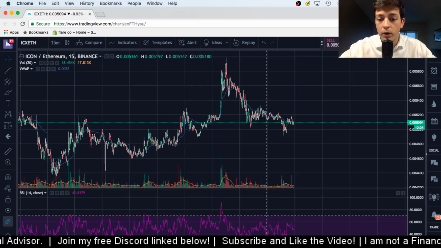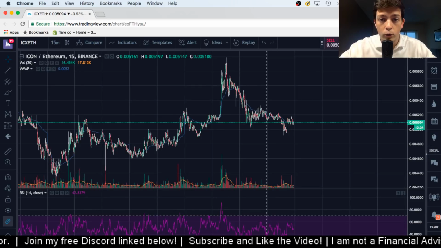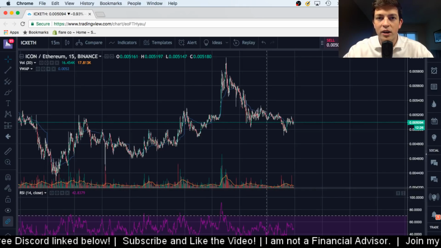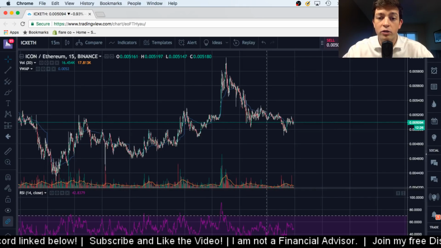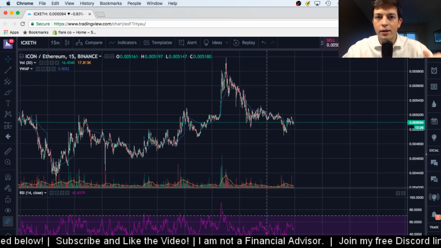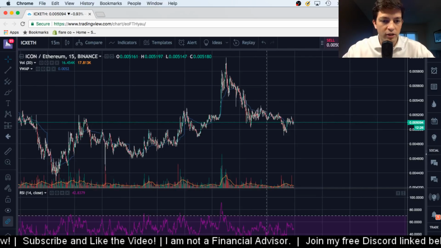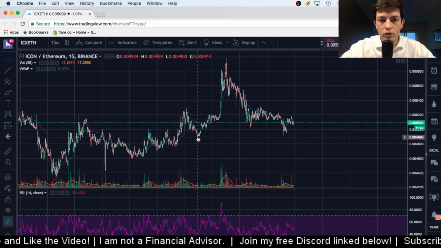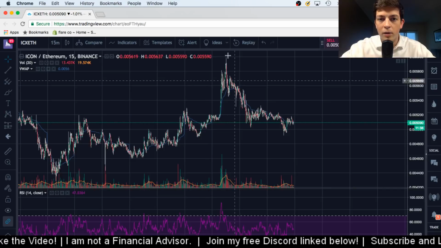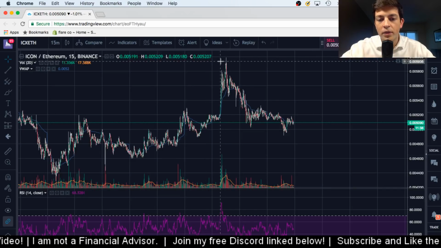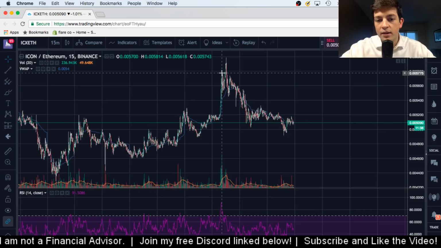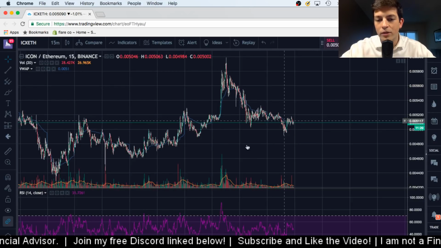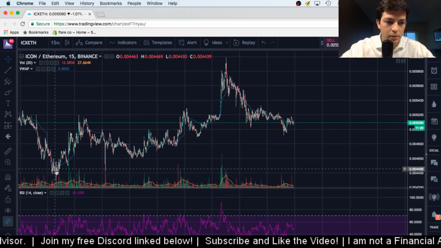If it's around or under 30, it's considered oversold, which means that the selling pressure is just too high. It needs to balance out, and people need to start buying it, which means the price could potentially fluctuate in the upwards direction. We can see that here with it being oversold right here, and then we see a bounce, and then we can see here with it being overbought. Very overbought, we see the dip down and the continuation, right?